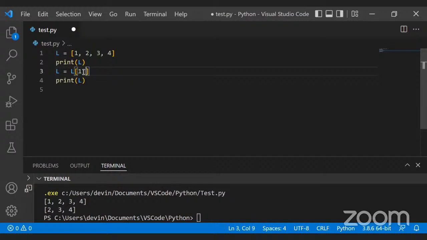Yes, when we write 1, that is the second element. The starting index it will include, the ending index it won't include. Since it is starting from 1, we are excluding the first element, that is the 0th index element.